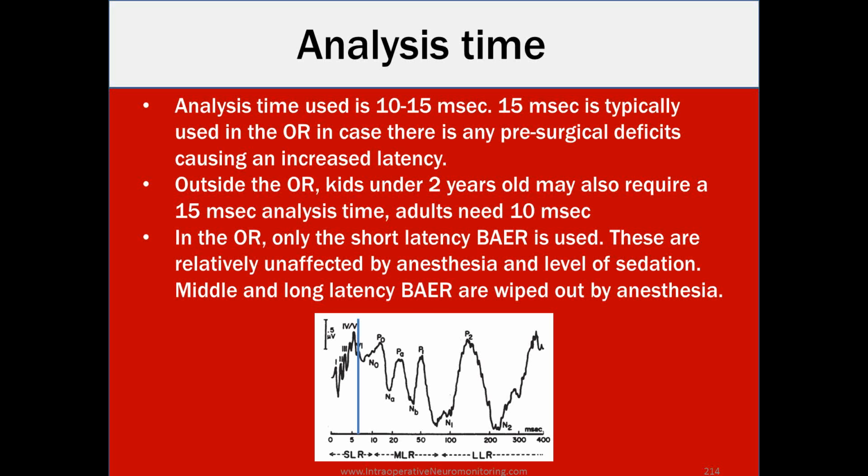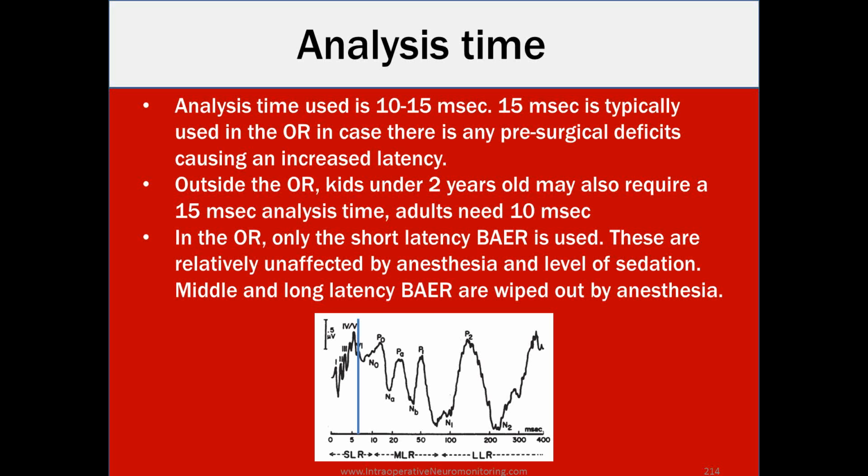Having a shorter analysis time will make smaller latency shifts more apparent because it will be blown up on the screen a little bit easier. So I choose to move it to 10 when I do those cases. Outside the operating room, kids under 2 years old may also require this prolonged 15 millisecond analysis time, where adults are looking at 10. In the operating room, only the short latency ABRs are used.